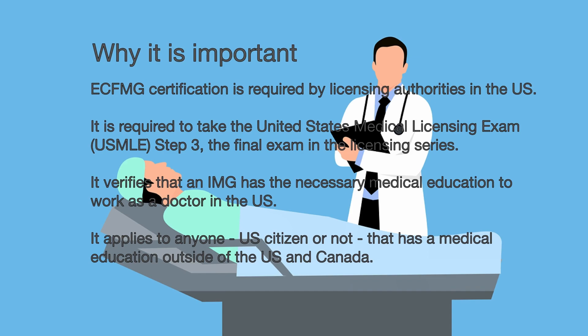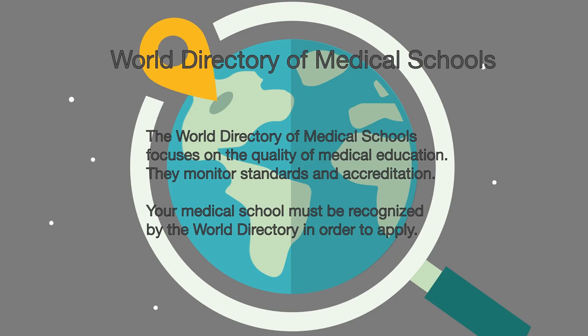It is necessary for everyone who has a medical education outside of the US and Canada. This means an American studying in the UK has to apply for this even though he or she is a US citizen. Medical schools list schools that are considered to have high standards of education and training. The list is very extensive, covering every country in the world. If the school is not listed, the graduates may not be eligible for work in the US. Just a note: other countries may use this criteria as well. At this time Canada and the EU also use this list.